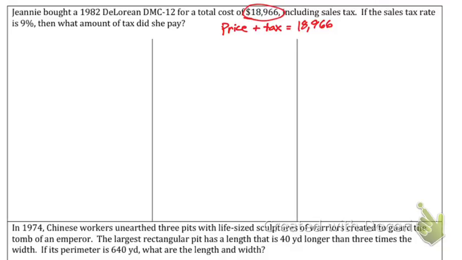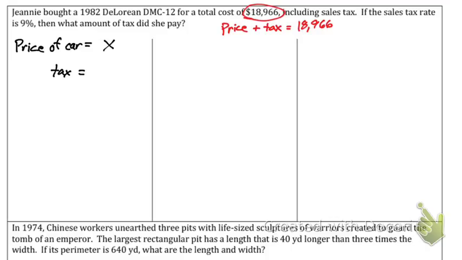Now we'll put some information down for this. So we need the price of the car, and we also need our tax. Because we need the price of the car plus the tax equals our total price of the car. Well, it doesn't even tell me anything about the price of the car. All we know is the total price. So since I know nothing about the price of the car, we have to put a variable with it. I'm going to call it x.